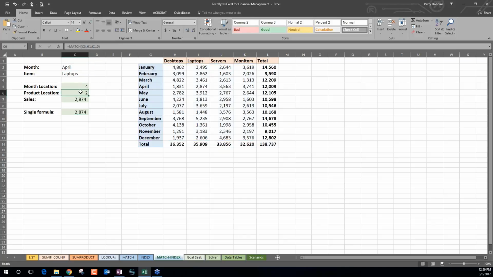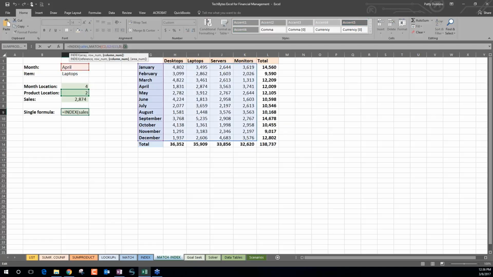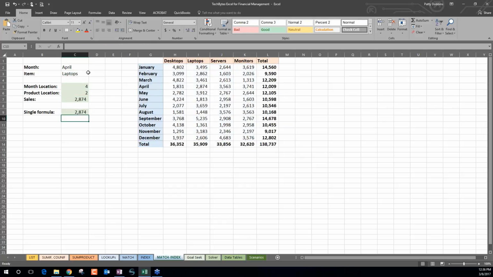I'm going to come back down and do the same thing for C6. I'm just going to select everything but the equal sign. I'm going to go ahead and copy it, escape out of that, and then I'm going to select C6 and use Control-V again to paste it in, and now hit Enter. So you can see that you can have it either way, and then as I make changes here, it's going to make changes there as well.